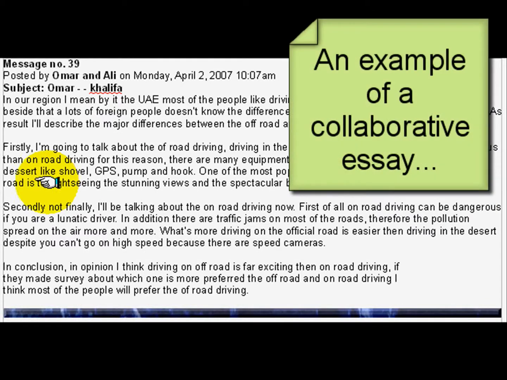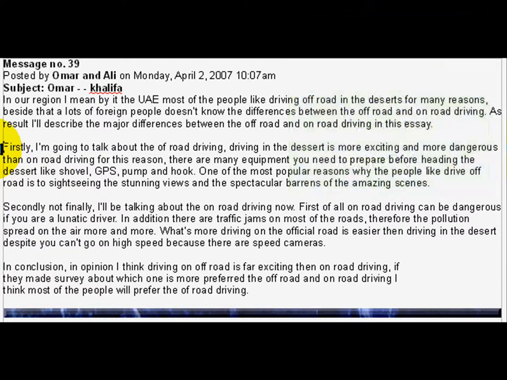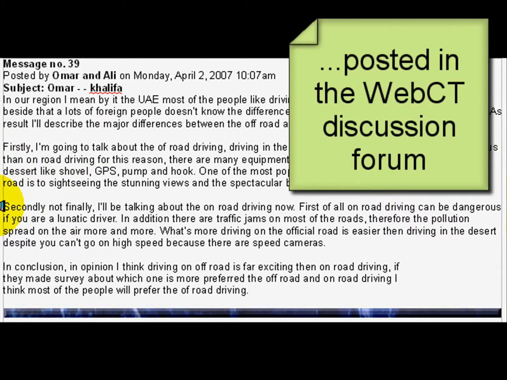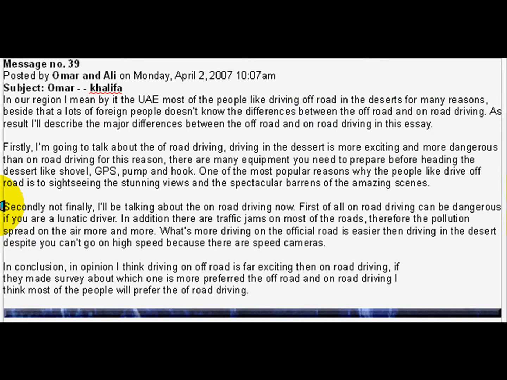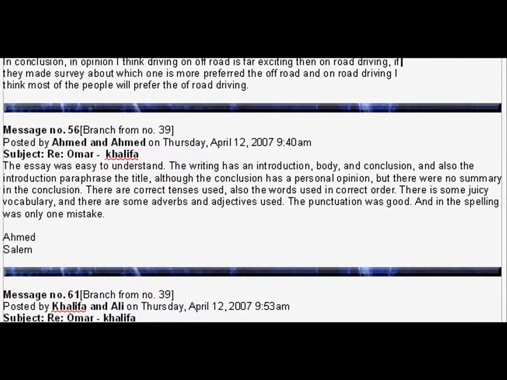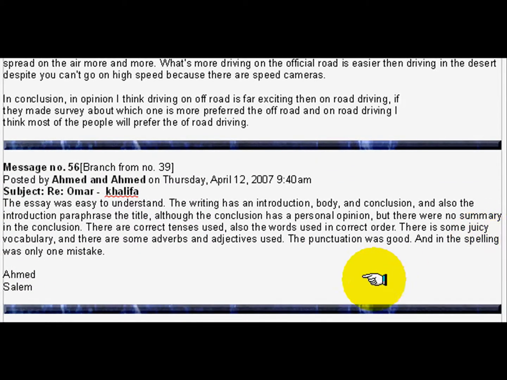Another tool that we decided to use was the discussion board or forum in WebCT. What students were encouraged to do was to work collaboratively to write an initial essay, so take more responsibility for their own learning in a collaborative enterprise whilst increasing accountability for their effort. So what we wanted to do was provide tasks that would stimulate real communication in the target language, in this case English, and encourage students to focus on content, accuracy and structure.